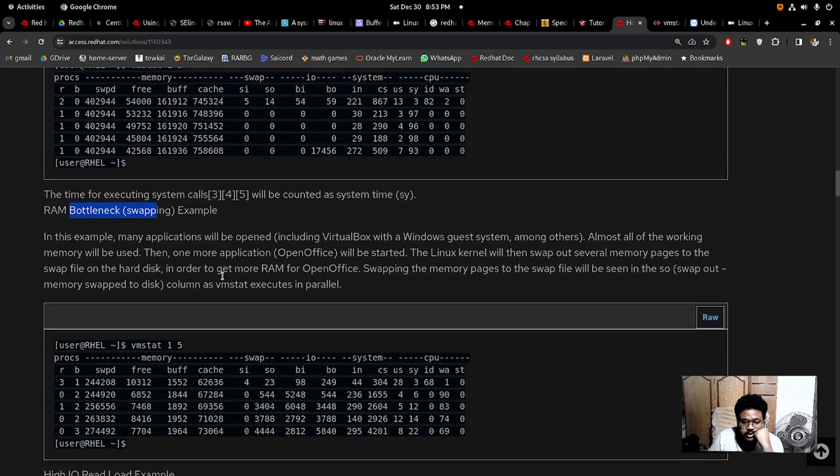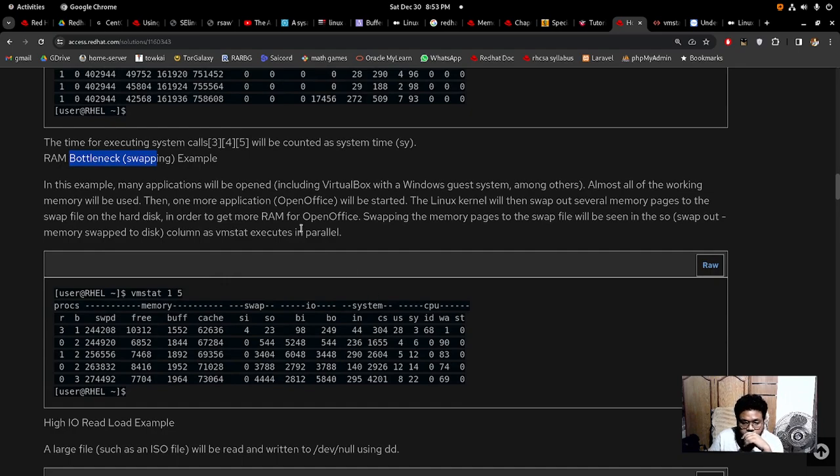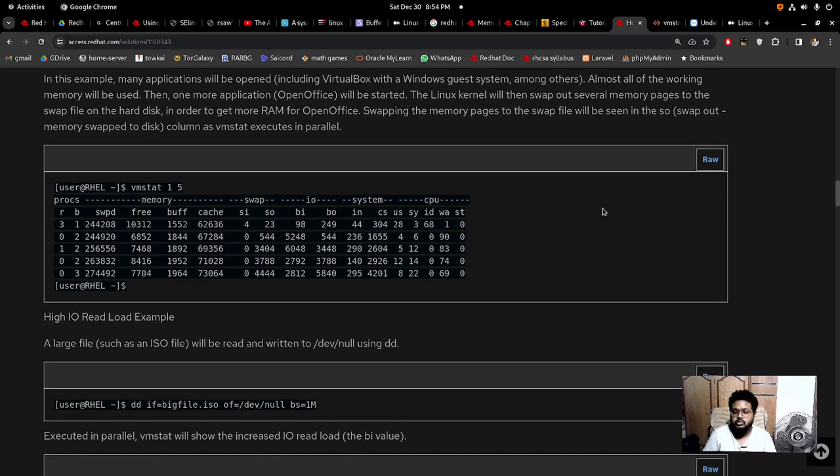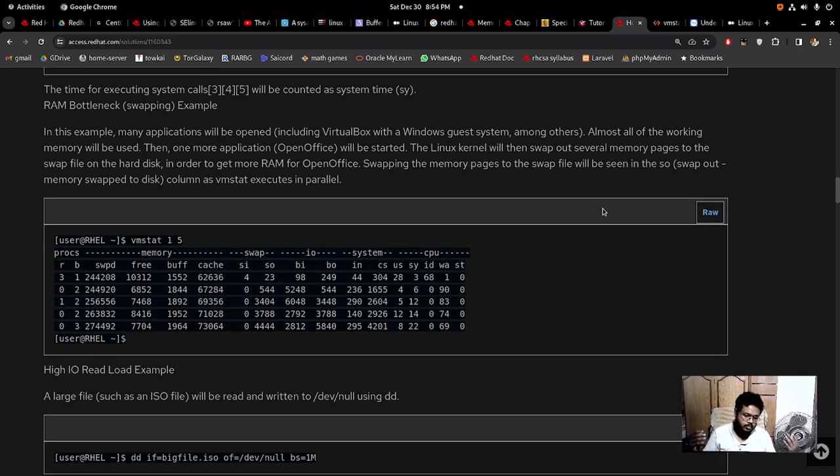And this next example is a RAM bottleneck or swapping example. Here many applications will be open, including VirtualBox, and a lot of applications like a VirtualBox virtual machine require a lot of memory to run, because these are memory expensive. Windows guest system, then more applications like Open Office, all those things just overwhelm the RAM usage.